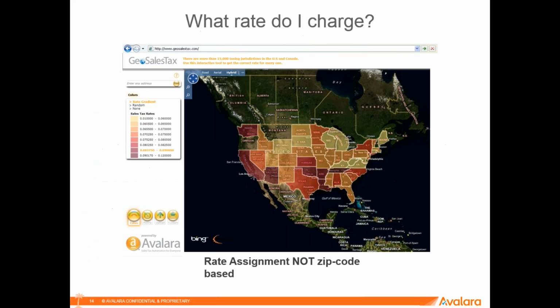So now you've been registered. That's the left pillar of that stool. Probably the most important one is just defining where you need to collect tax. When you know where you want to collect tax, you now have the obligation of doing the actual collection itself. And the first component that I want you to think about is, what rate would I charge?